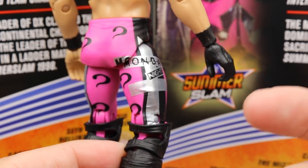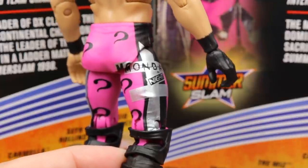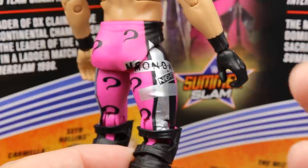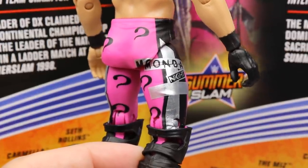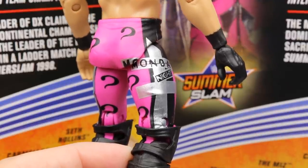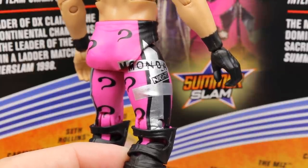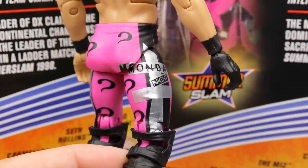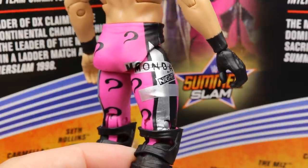A lot of people were upset about that because we had the basic Seth Rollins that said Monday Night Messiah down the side, and then for the Elite, they decided to remove it. I'm not sure if it's because they didn't want to offend people, which, I'm a Christian and it doesn't offend me. I can't see why it would offend some people, but it's just a character on television. I'm not taking it seriously. It's like watching a TV show and there being a character you don't like. It's not that serious, man. Just live your life, don't get crazy.